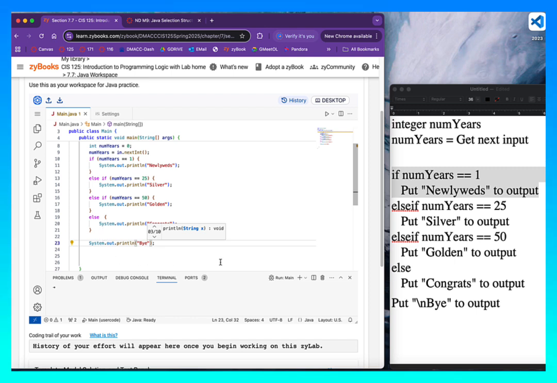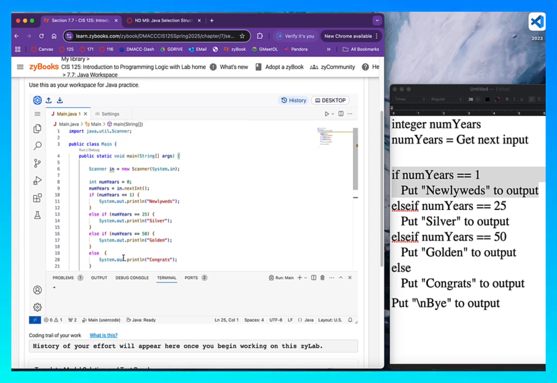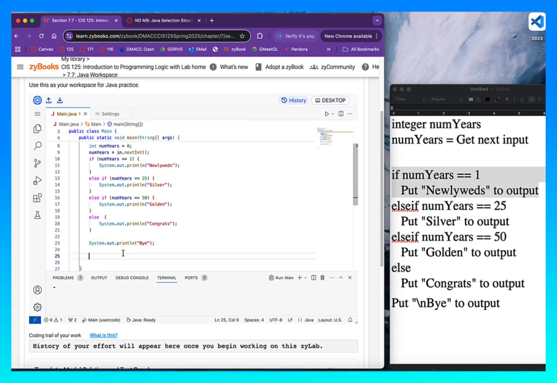And then if we look back at our code, we do have a few more errors or some squiggly lines. So if I hover over the in here, it's telling me that I have a resource leak. It says in is never closed. So whenever you use the scanner, remember that you have to close it. So I'm going to do in.close. And this should then be our program.